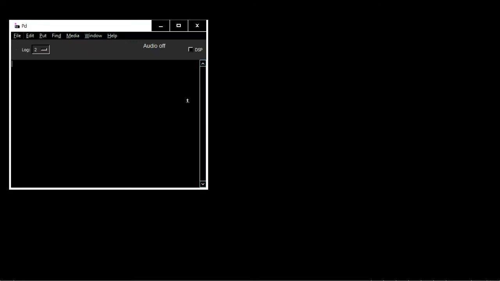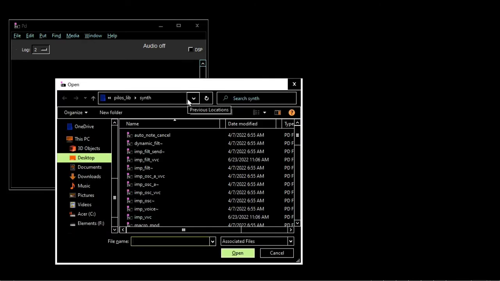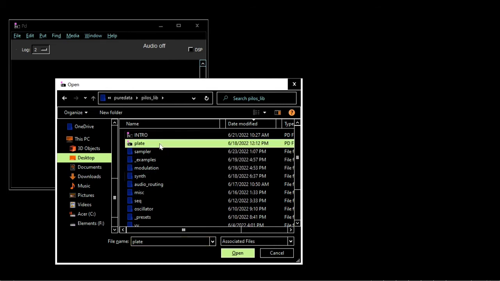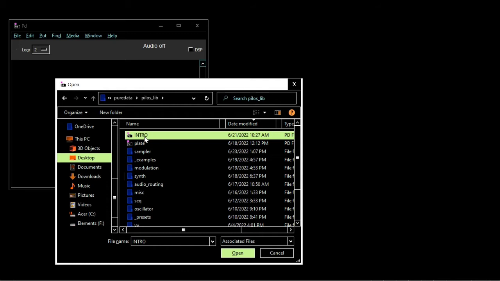Alright, this is the introduction to Piloslib, the multi-platform open source set of audio and modulation tools built in Pure Data. I'm going to take you through them and show you how things are built with it and the conventions. So the objects are going to require the objects contained in plate to function properly. If you want to get started, you have to start with plate. Intro also has those objects and an explanation for it, so that might be helpful to start with.